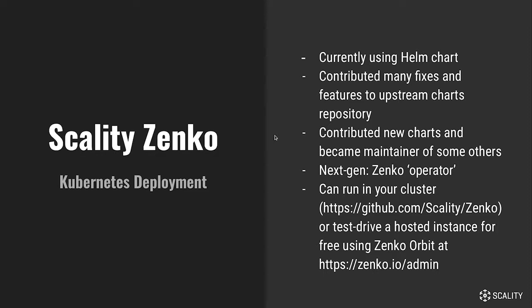If you want to try this and you have an existing Kubernetes cluster, it's fairly easy to set up. There's a link over there. And if someone wants to test this, you can also go to the website at the bottom of this slide to get an instance of Zenko hosted by us for trial purposes.